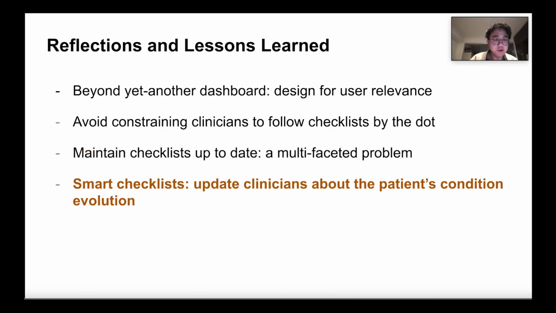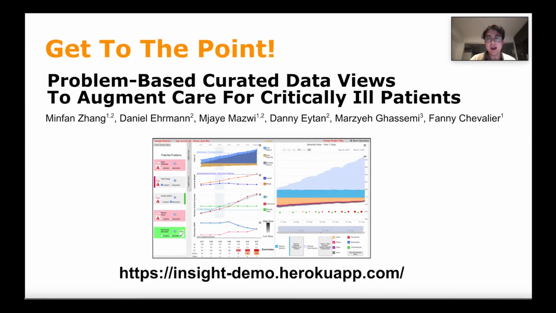And one last thought that I will leave you with. We see an opportunity to expand the checklist to a point where the system is capable of notifying the clinical team when the patient condition evolves, just like an informed peer clinician would. There are many exceptions to the rules behind identification of problems. Integrating this tacit knowledge to make the list smarter, to the point of collective intelligence, is an exciting avenue for future work. With that, I thank you for listening.